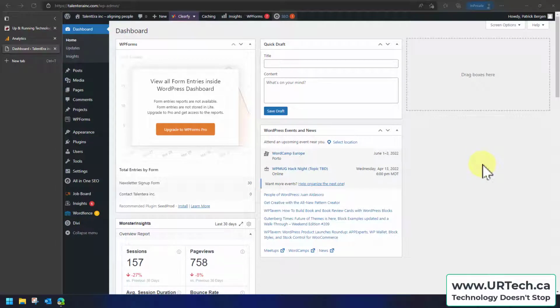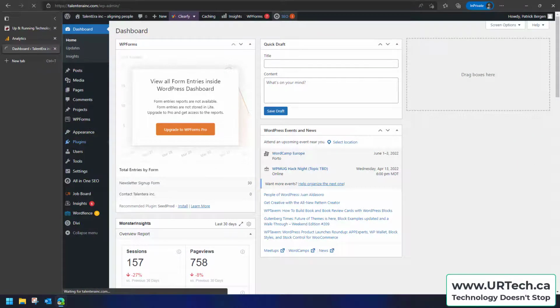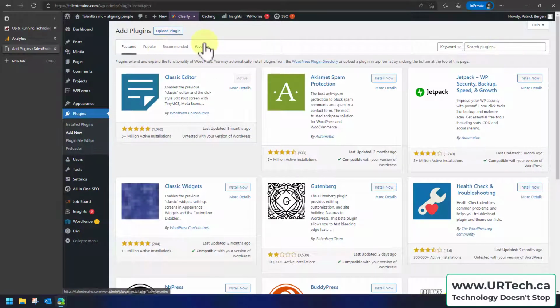Of course, WordPress is the biggest platform in the world for websites by a good stretch, so there's a lot of ways. But I'm going to do it the easiest way, and I suggest you do the same because there's some extra features here that you'll probably like. So let me go to Plugins and select Add New Plugin. And we will search for Google Analytics.